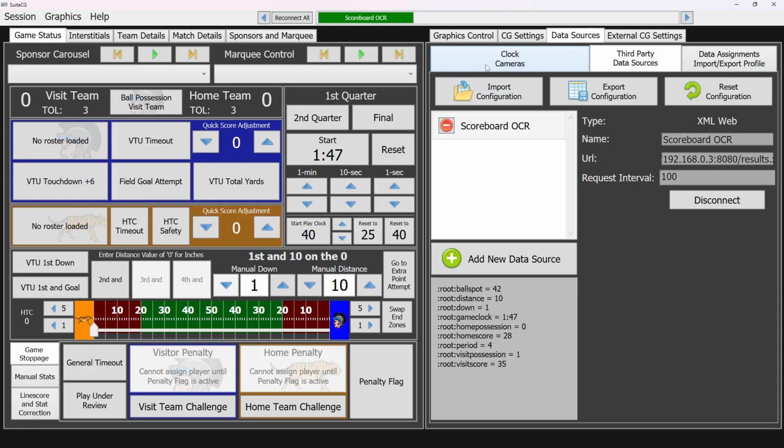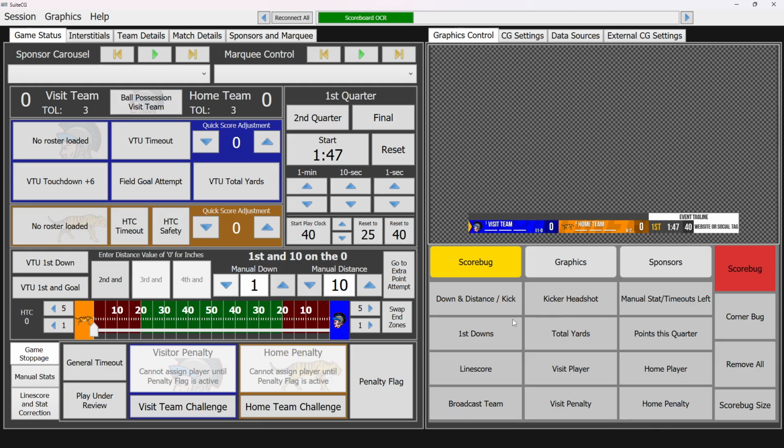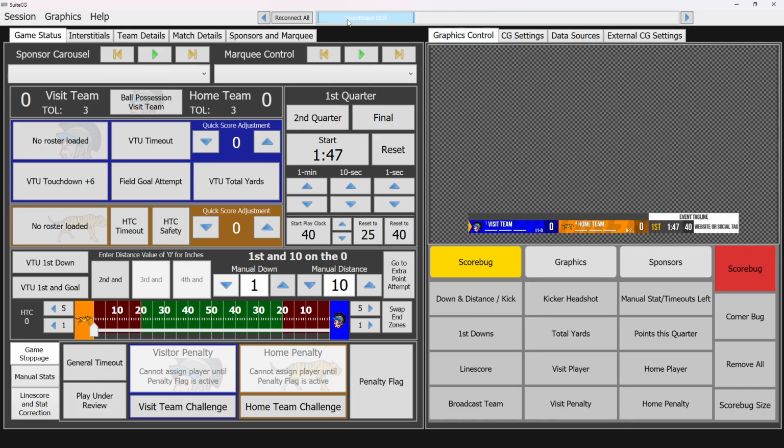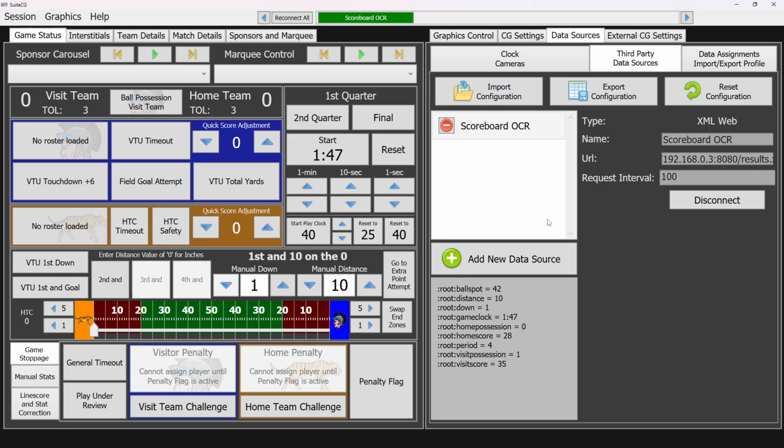Now, let's say something were to happen and we lost the connection somehow, and we're off doing our own thing in the middle of the game, and it disconnects. Well, what we can do from this button here is click it, and then we can connect, and it will attempt to reconnect right away. And if that fails, then we can click and go hop right to the source of the data type that is failing for us, and hopefully get some idea of what's going on.